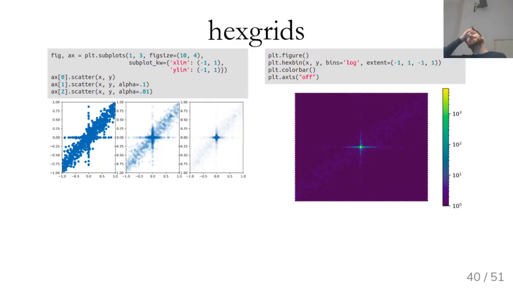Oh, there's another one that I should have put on the slides but didn't. There's a software called Datashader for Bokeh, but there's also a Matplotlib version. I'll post a link to it, which basically uses every single pixel as a different bin, and it's also kind of cool. But yeah, so going from scatter plots to density plots is one way to overcome overplotting.